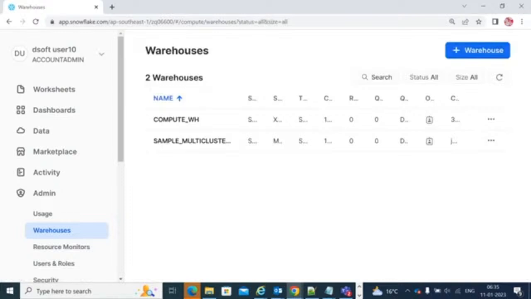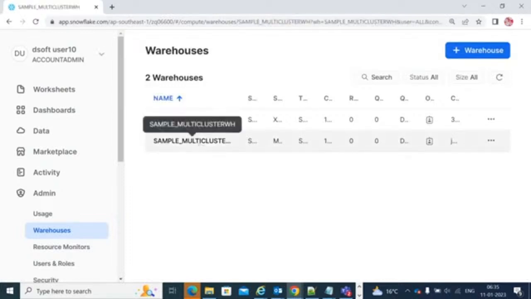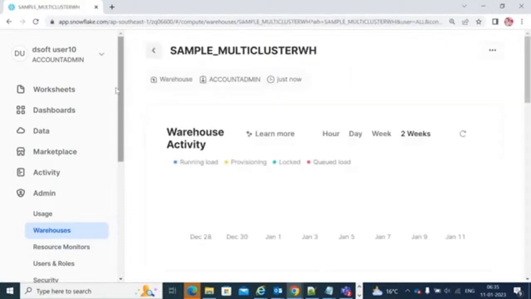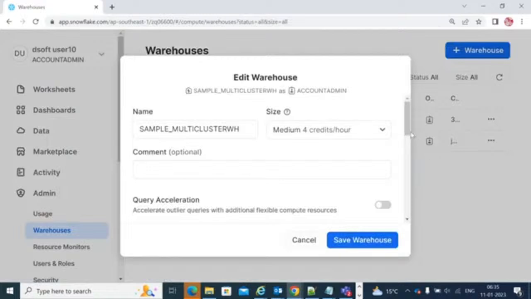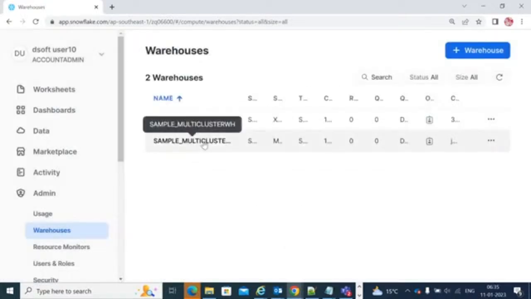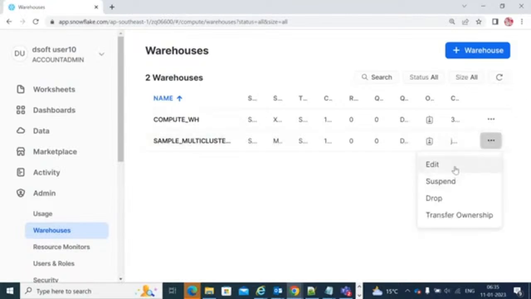See, I have created this multi-cluster warehouse. Multi-cluster warehouse, edit. See, you are able to see the sample multi-cluster warehouse, right? Just now I have created it with these details.